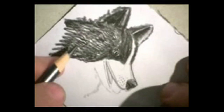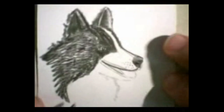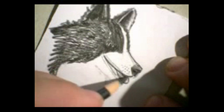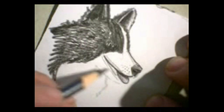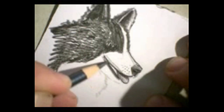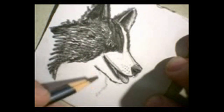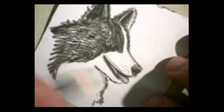Now as we come down, let's do that mouth area. I'm going to turn sideways here. Looks like he's smiling, doesn't it? It's got the tongue — the tongue is actually pink, but we're going to make it gray. We're going to make it get darker back here. Why is it darker back here? There's a shadow created because it's going back in his mouth. Now there are his gums. It's going to be sort of reflecting here. Now let's make some more hairs coming off of the chin — this is white fur over here. If we want to do a little shading under here, we could do that.